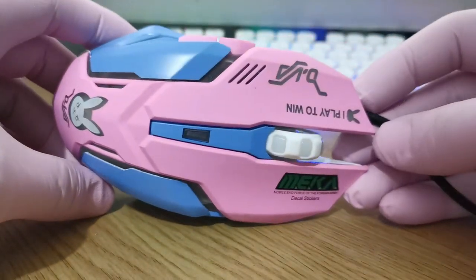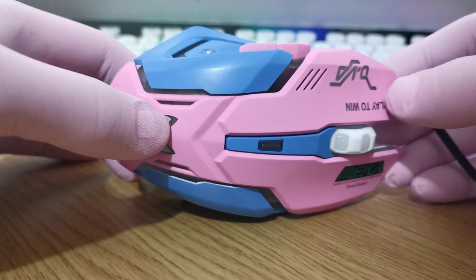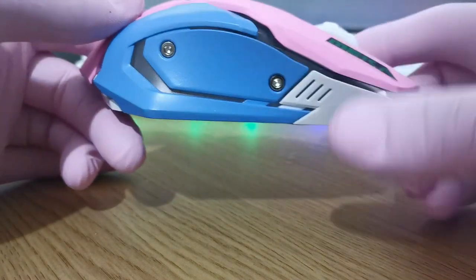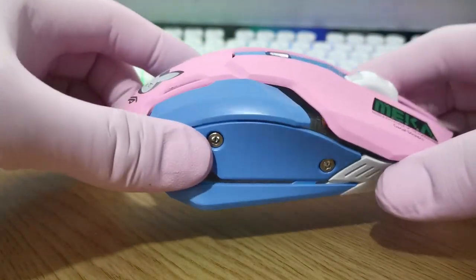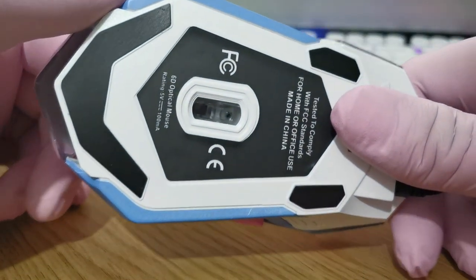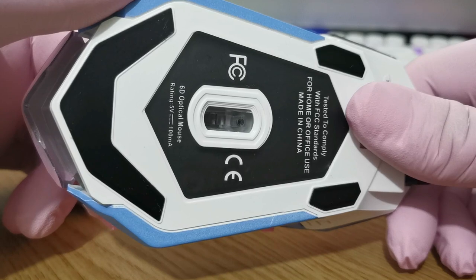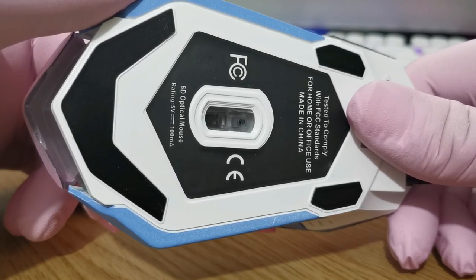It is quite an attractive mouse, actually. I think it's based on the Razer, what do they call it? The Overwatch series. It's quite soft feeling, it's optical. Tested to comply with FCC standards. 6D optical mouse.